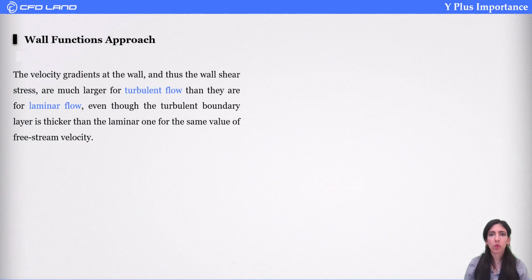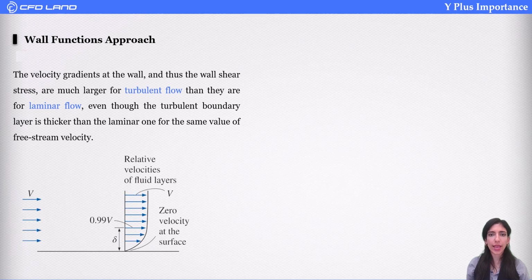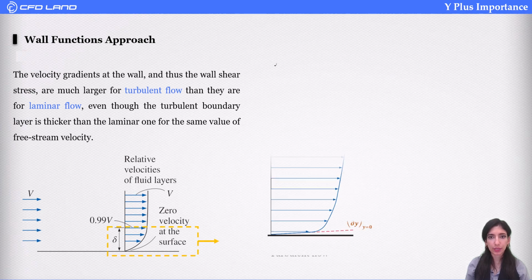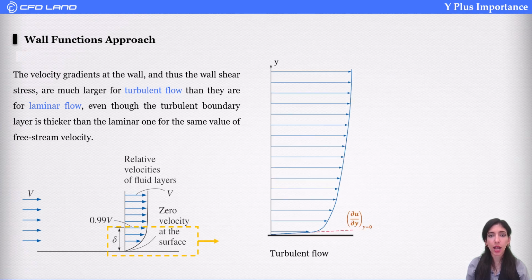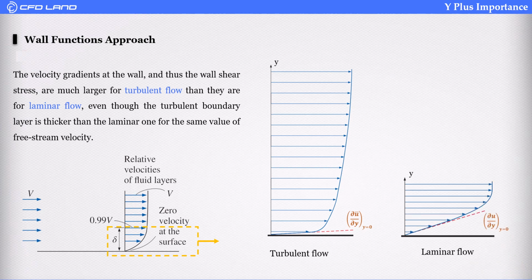Why do we use wall functions anyway? We estimate the thickness of boundary layer when velocity reaches 99% of the outer flow's velocity. In a turbulent flow, velocity gradient is highly steep and sharp compared to the one of a laminar flow, making turbulent flow's boundary layer very small. And in this short distance of wall, we have viscous sublayer, buffer layer, overlap layer, and outer layer.